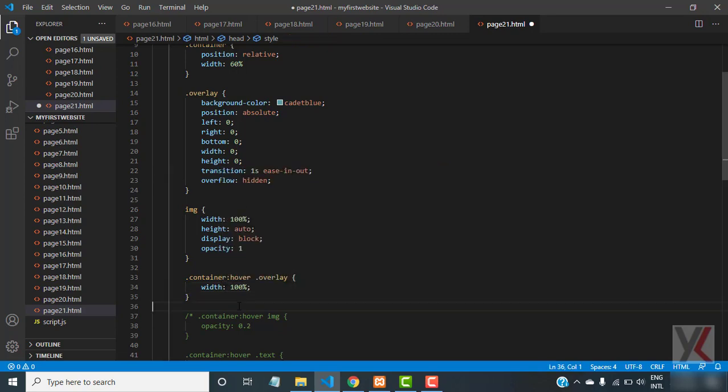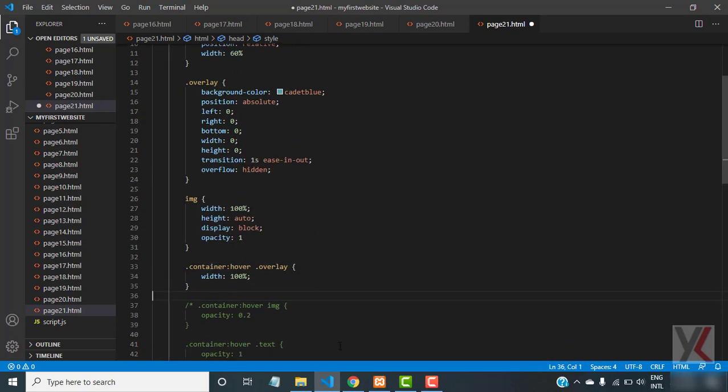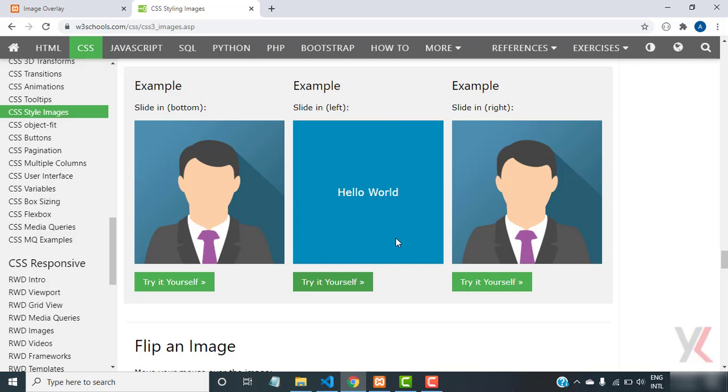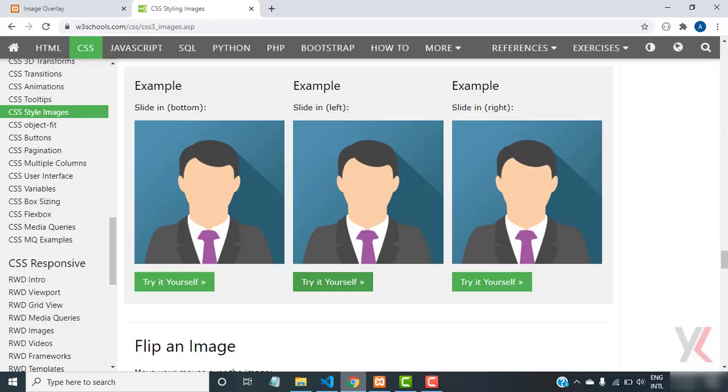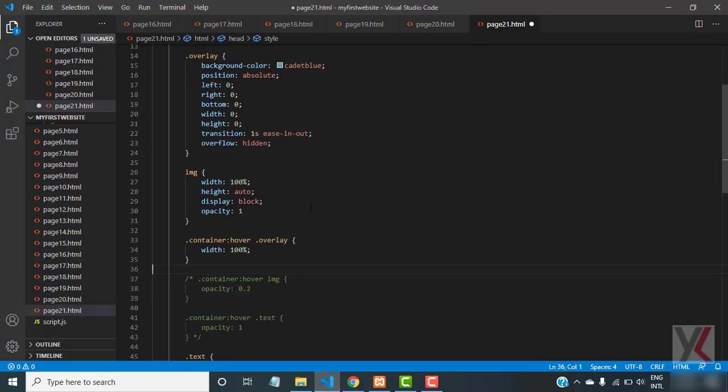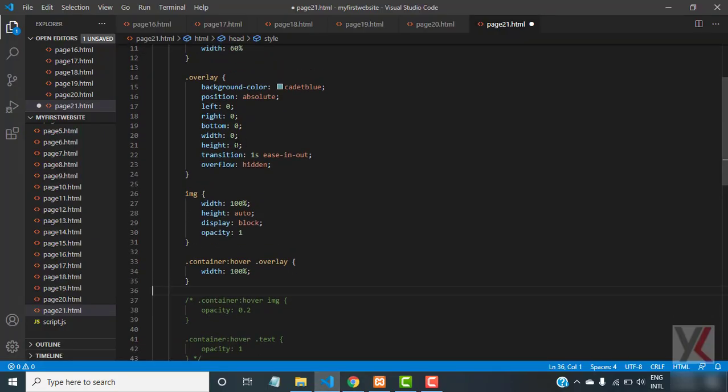Here you can see our left, bottom and top is 0, bottom, right and top, left, bottom and right is here 0. But here we have given our height as 0, so we have to give a 100% height by default.